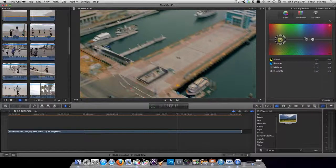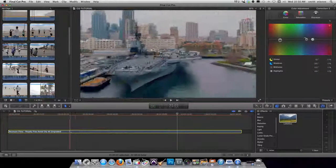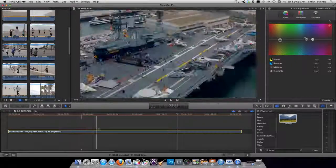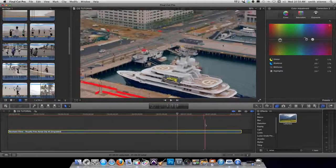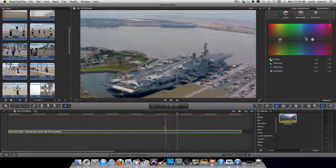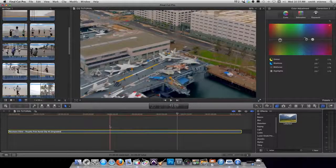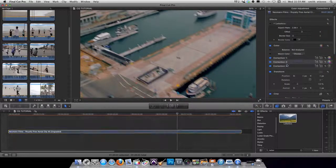So let's bring it down, not too much. All right. So as you can see, it's looking kind of blue. It has a cool feel to it. We're getting close. You can see the water is looking kind of like a greenish blue. So the image is looking pretty good. So we're just gonna move over to the next correction.